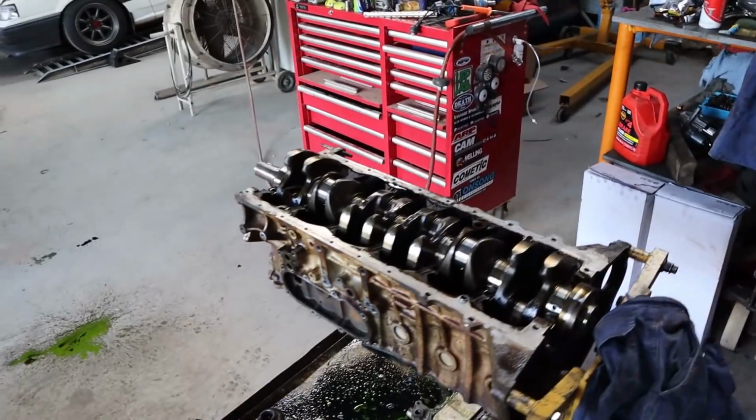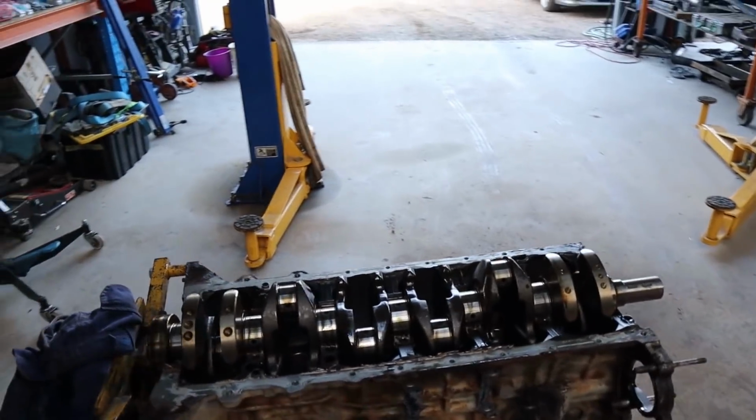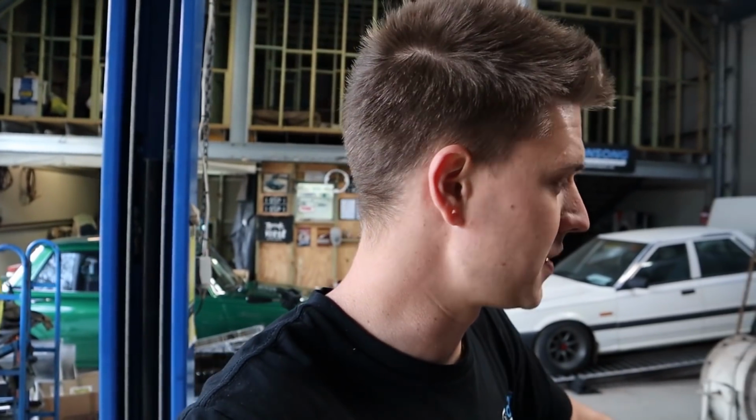Righto guys, so the good news is that the crank is fine. It'll clean up. It'll actually be quite a good thing. A lot of the main bearings were very sad, as were the rod bearings. A lot of stuff has gone through this motor. It was incredibly unhappy. So it's gonna get full acid bath, fully cleaned out before assembly with our new forged parts. But at the very least, we've achieved our goal. We know we're gonna go 1 mil overbore with this thing, so we can start ordering our rotating assembly and start getting this build underway and start getting some parts here.